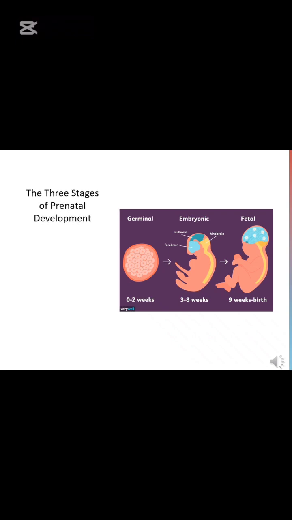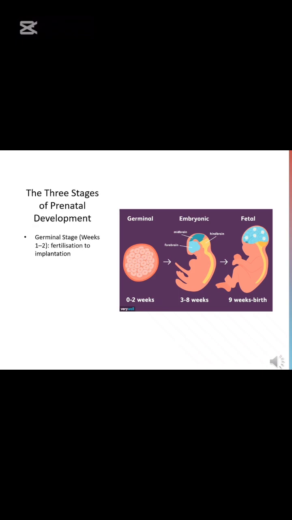From that first spark of life, the journey begins, a journey that unfolds in 3 magical stages of prenatal development. The first stage is the germinal stage, lasting about 2 weeks. During this time, the zygote begins to divide rapidly, forming new cells. It travels gently down the fallopian tube towards the uterus, where it will settle and attach itself to the warm, nutrient-rich lining of the womb. This attachment, called implantation, marks the true beginnings of pregnancy.